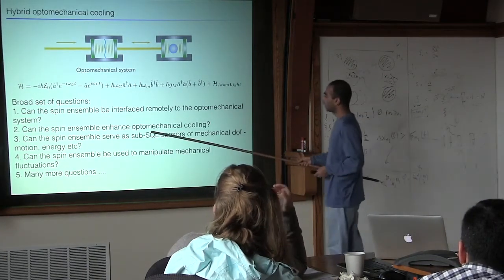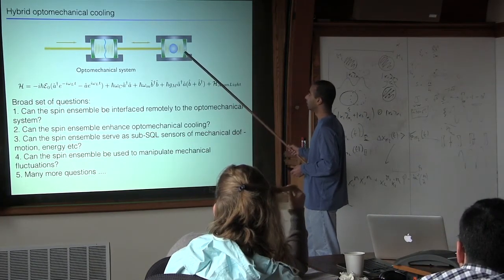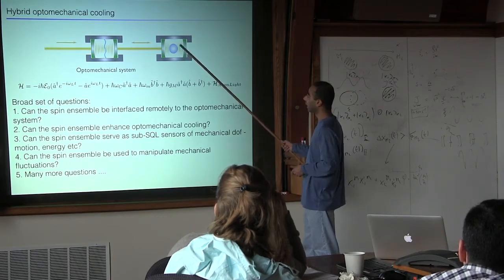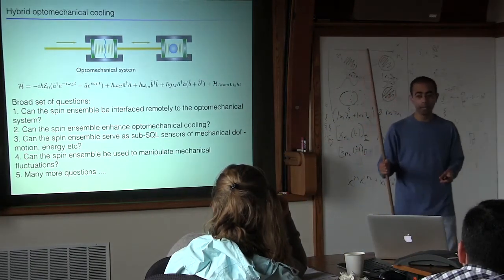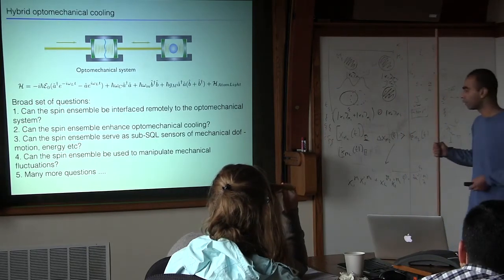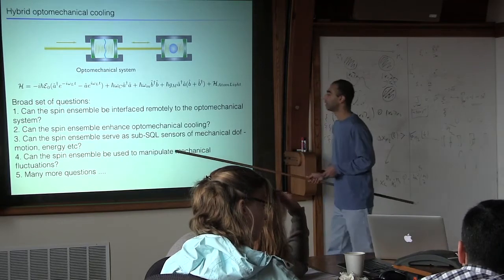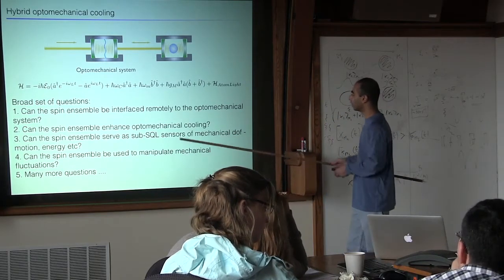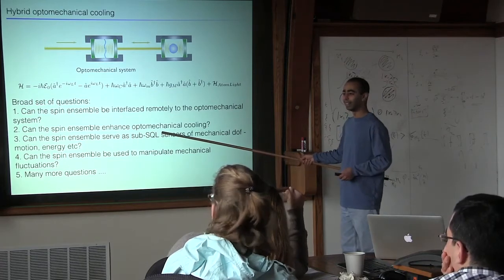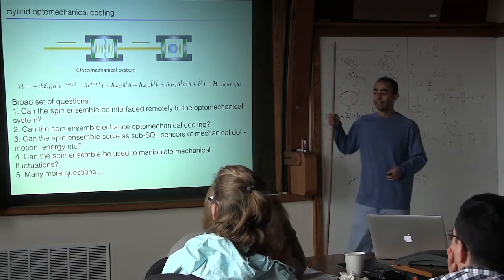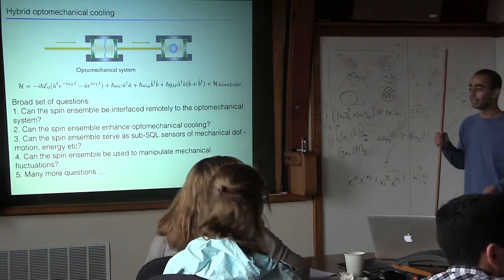Then we said, let's come back to optomechanical cooling and say, can the spins, living wherever they are, enhance optomechanical cooling? And if so, what would the parameters be, and what exactly is the system going to look like? And we have an answer to that. The answer is yes. I think by Wednesday we'll actually have it on the archive. I think that's the plan. You mean it's not yet on the archive? Apparently not. I was looking for it at 8:30 last evening. It's not there yet.